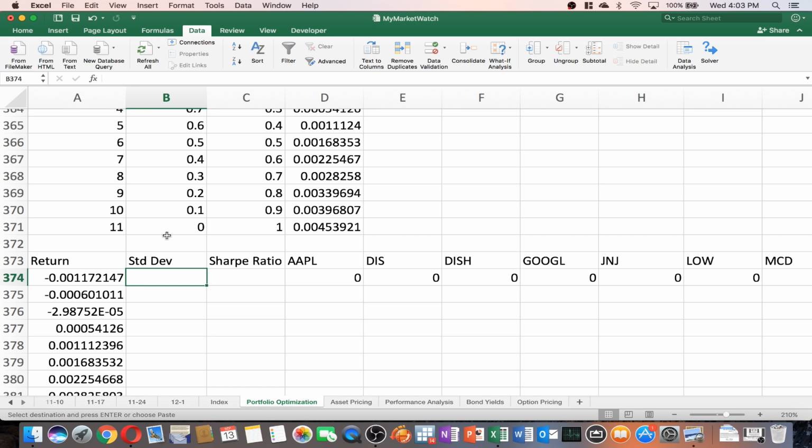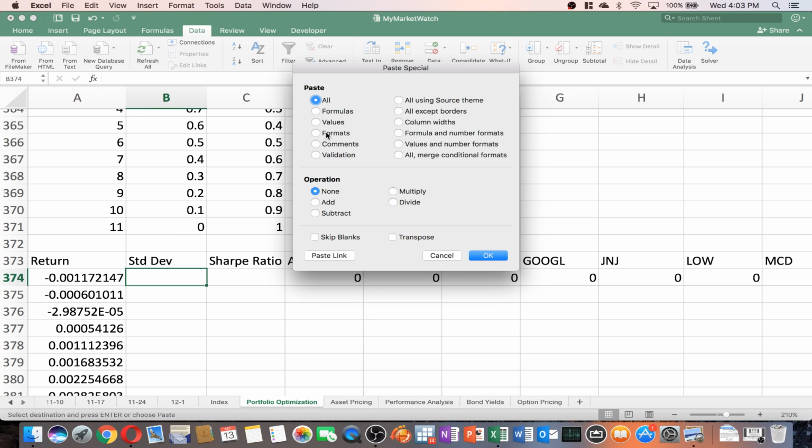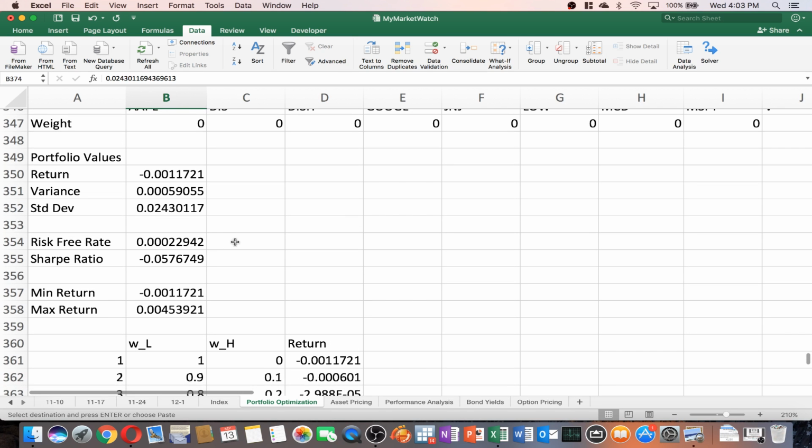Right? So you need these to be values. You need these to not be calculating anymore. So I'm going to do Command Control V, I believe it's Control Alt V on Windows, and do values for my standard deviation, and same thing for the Sharpe ratio.